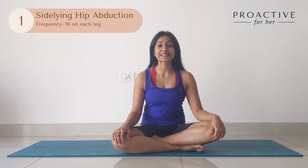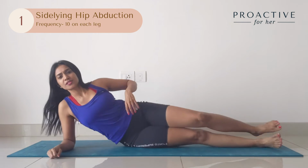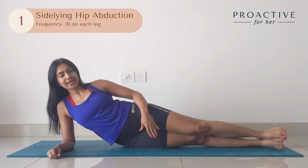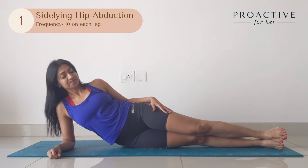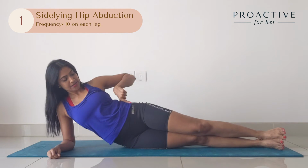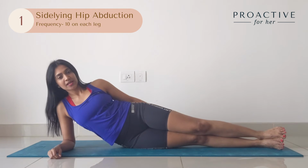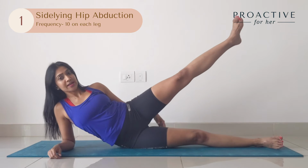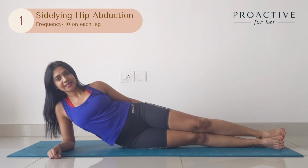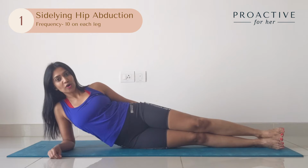The first one, side lying hip abduction. Lie down on the mat comfortably so that your top part is on the bottom leg, the one which you need to stretch, and you are in one straight line. The ankle, knee and the core, as well as the elbow, everything is in one straight line. And very slowly lift the leg as much as you can and bring it back. Side lying hip abduction. Do 10 on each side.